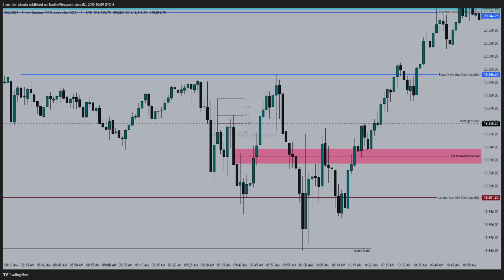So breaking down the morning session or the opening range more specifically comes down to the use of the first presentation gap, and as we mentioned previously, the London low sell-side liquidity, which is in this case the point of manipulation. So instead of me saying London low sell-side liquidity as a point of integrity in the opening range, I would say it is actually the point of manipulation, whatever it may be. If it is an array, if it is say an opening range gap, well, those are all arrays. I said that it must be arrays in both cases.